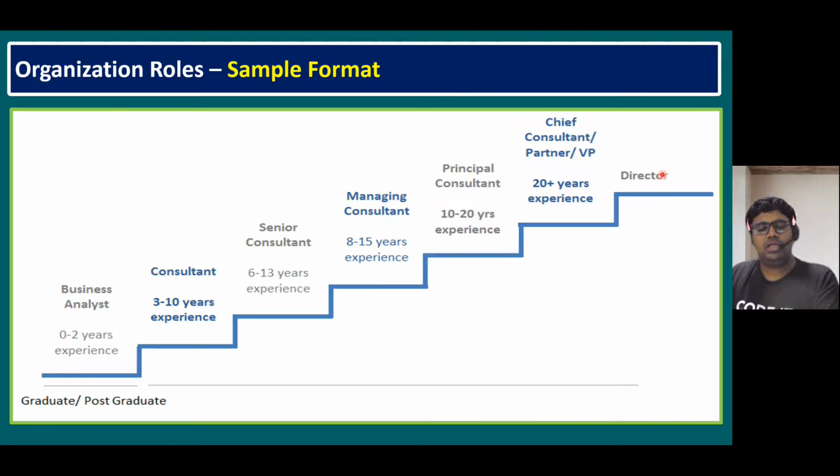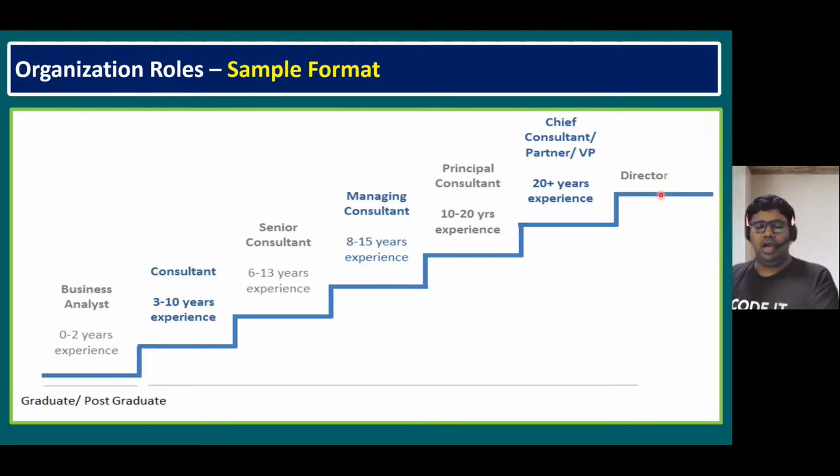And if you have more than 25 years of IT experience, or in some cases depending on the organization size, you may get the director role, senior director, and above all CIO, CTO, and CEO type of roles. This organization format is common for most organizations, but only the role names or designation names may change. But this is the best example to understand.